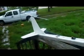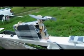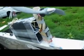I just wanted to show you guys the UAV I just built in the past couple days. Never put a motor there before on a plane, but it seems to have worked out pretty good. That's where I mounted the ESC.